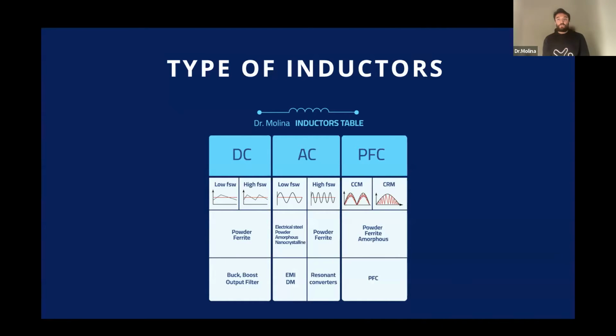Well, the first thing I'm going to explain is the table we are building about inductors. In this table, the classification, as always in my mind, is relative to the waveforms of the components we are talking about. In inductors, if we check which type of waveform they can work with, we have mainly two different types, DC and AC, and a combination of DC and AC currents.